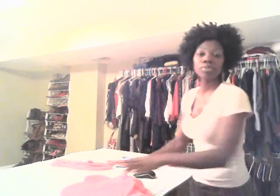So the next thing we're going to do is put the two together. The first thing we're going to do is add our top and our bottoms together. So you want to add the halter with those shorts, and we're going to use the elastic to do that. In order for us to do that, we're going to make a casing between the top and the bottom, and then we're going to add the elastic inside the casing. Then that part will be done. Then we're going to add the peplum onto the top of the halter, and then that'll be done, and then we'll hem the shorts. But I won't hem the shorts until she gets here. So again, we're going to add the two together, and I'm going to show you what we do.